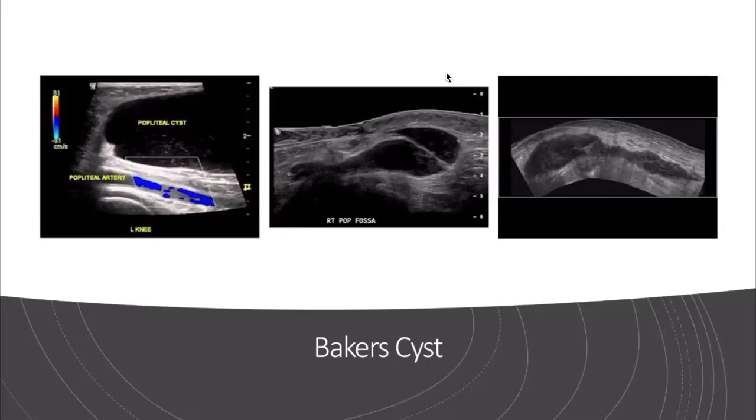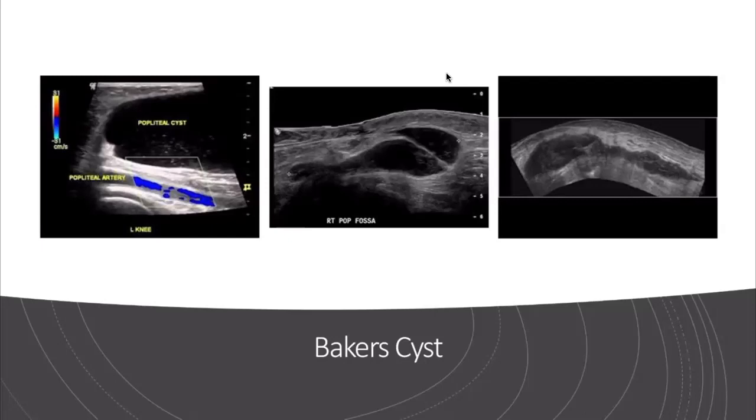If you think about it, your legs go through a lot of the same repetitive motions, right? Walking, running, your leg is doing the same motion over and over. So when that happens, sometimes you can form a cyst in the back of your knee, and patients will complain of a tightness, or a pulling in the back of their knee, or a pain. And so this is really common. So it says, for a patient with pain in the area of the popliteal fossa, the culprit may be a Baker cyst, which is also known as a synovial cyst.